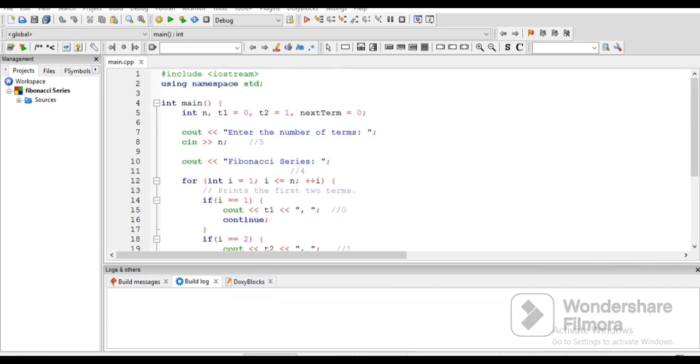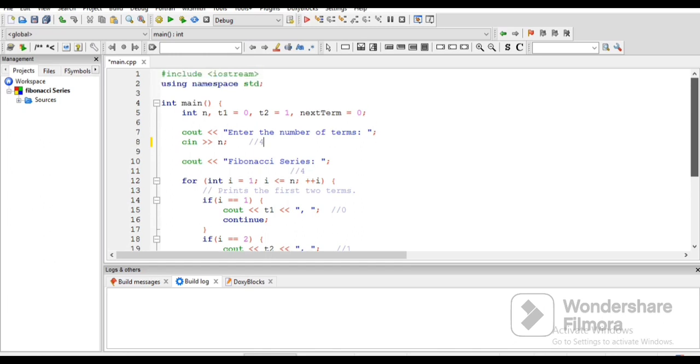So let's get started with another program, where we need to print a Fibonacci series. If you give the input as 5, what will the Fibonacci series be? I mean, the number of terms you give. Okay, so let's get started.